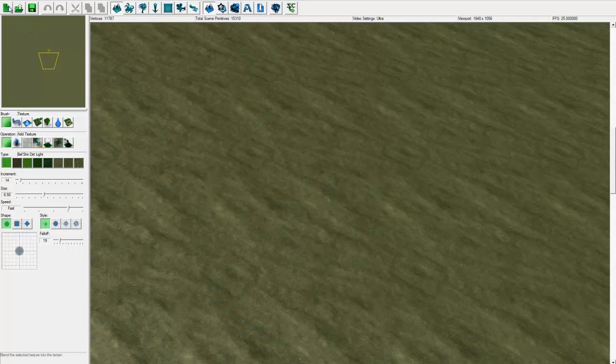And up here at the top, we do have a couple of pretty familiar buttons. New, Open, Save, Undo, Redo. These are very important. You will need to learn these. As a matter of fact, while I'm talking about Undo and Redo, you're going to want to learn the hotkeys for that. Undo, as you can see by mousing over it, is Control Z. You'll be doing that a whole bunch. Redo, Control Y. You'll be doing that a whole bunch as well. So keep that in mind.